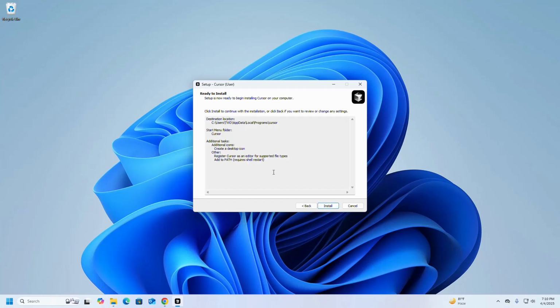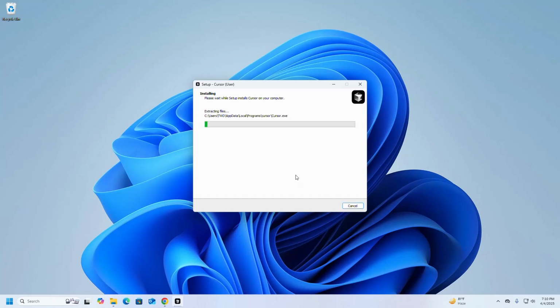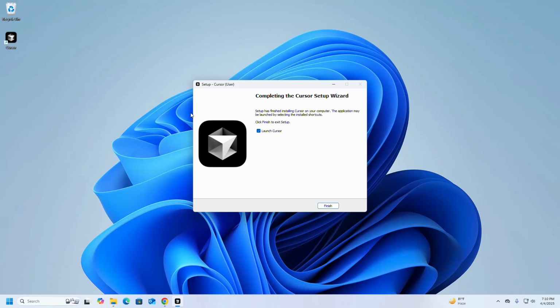The setup is now ready to begin installing Cursor on your computer. So click on the install button. It may take a while for installing Cursor, the AI editor. That's it.